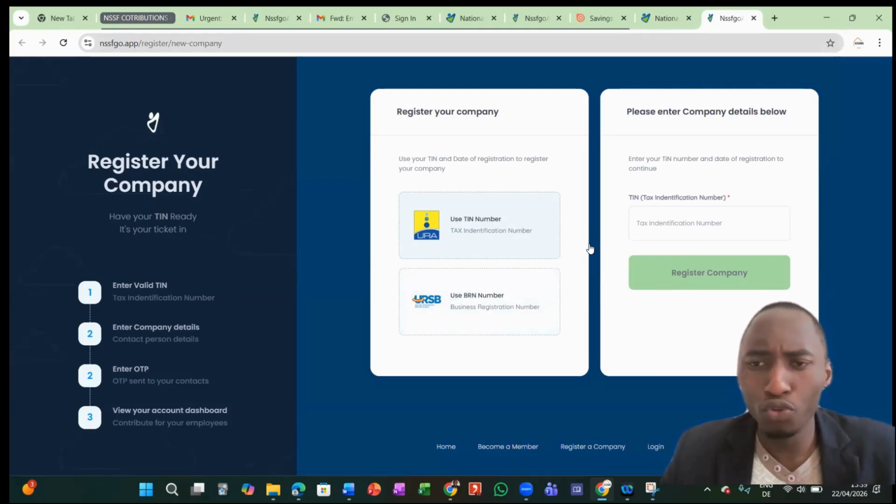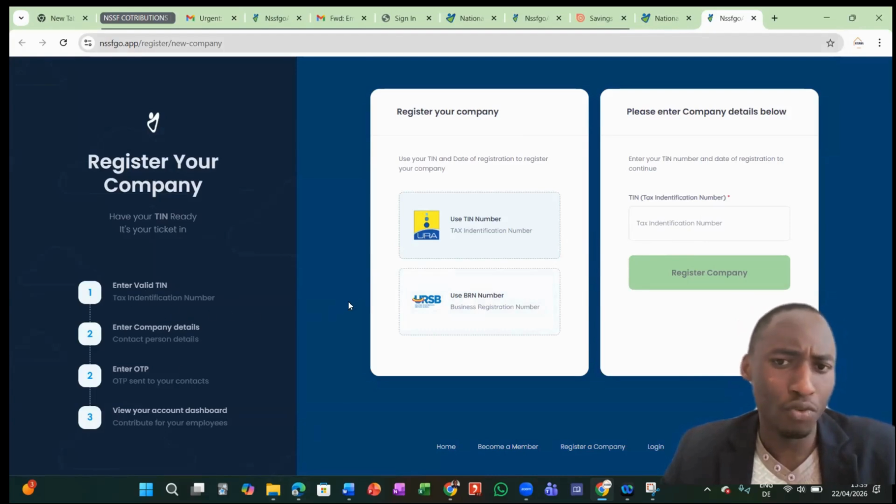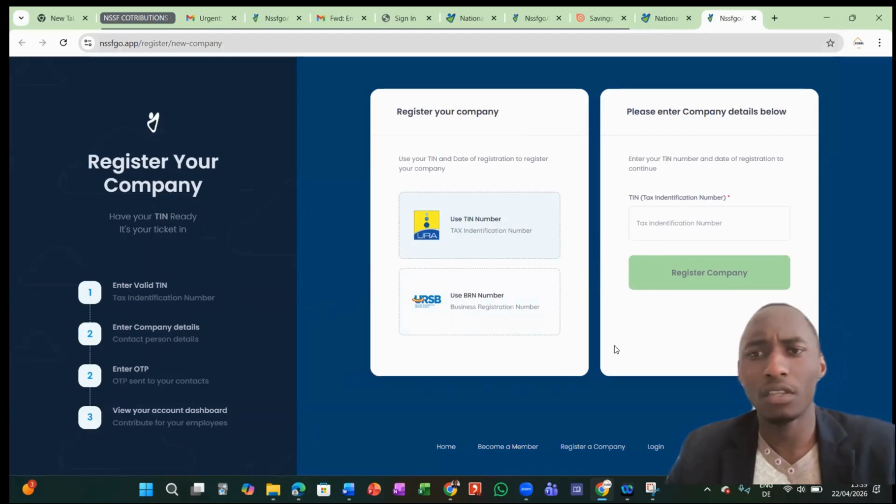I'm not going to go into all this because the company I'm using is already registered, but you just continue, they validate the TIN, then you enter the company details, then you receive the OTP, then you confirm, and then they will take you to the dashboard, and that will be all. You will have registered your company with NSSF.